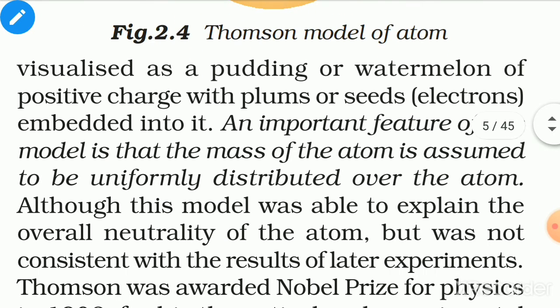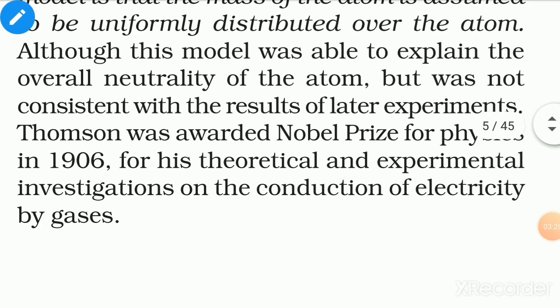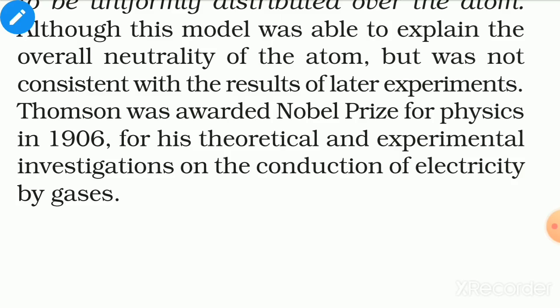Now, an important feature of this model is that the mass of the atom is assumed to be uniformly distributed over the atom. Although this model was able to explain the neutrality of the atom, it was not consistent with the results of later experiments. It cannot explain the distribution of electrons, and hence it is discarded.